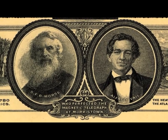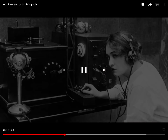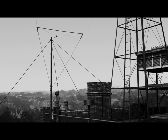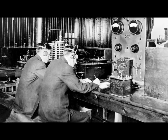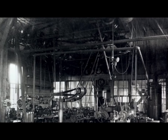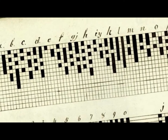Samuel Morse and Alfred Vail first demonstrated the electric telegraph at Vail's Speedwell Ironworks. The telegraph was nothing short of a revolution, enabling messages to be sent much faster than previous means, which relied on messengers riding on horseback. In the background you can hear the taps of the telegraph machine. Electric communications served as the foundation for the nation's economic expansion in the 19th century. Thomas Edison's universal stock ticker and quadruplex telegraph — enabling four messages on a single wire — incorporated the new technology. Edison's successes provided him the means to build his renowned Menlo Park research facility, and it all started with the dots and dashes of the electric telegraph.